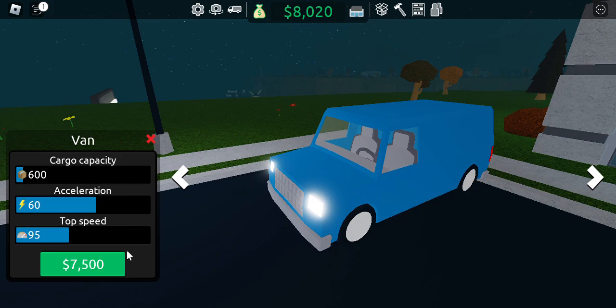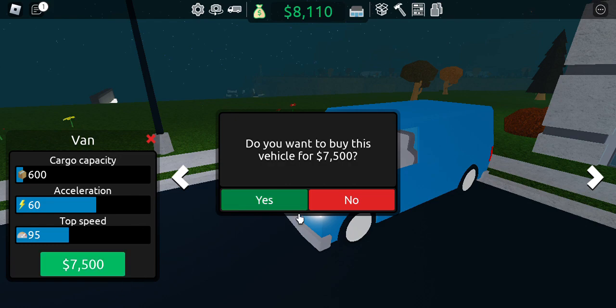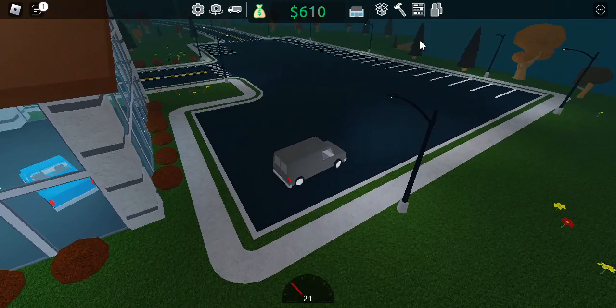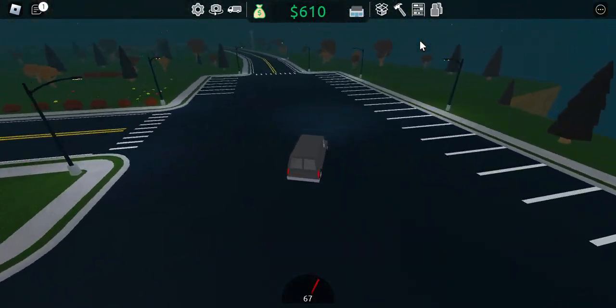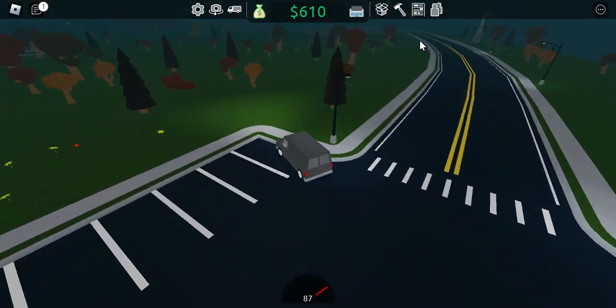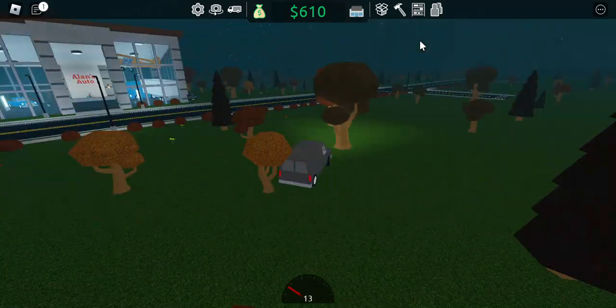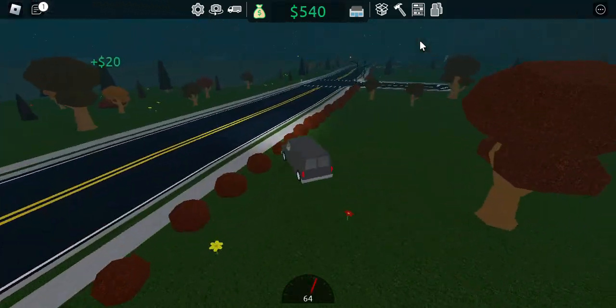Okay, never mind. You might want to buy a little bit more. Yeah, I'm going to buy something for $7,500. Trust me. This will be a lot better. Alright, I got your vehicle for you. I have your vehicle and we are coming home. I honestly think my character sprint can go faster than this.